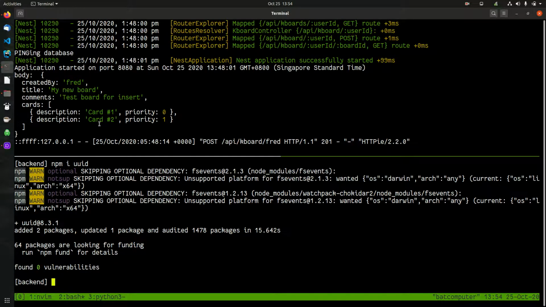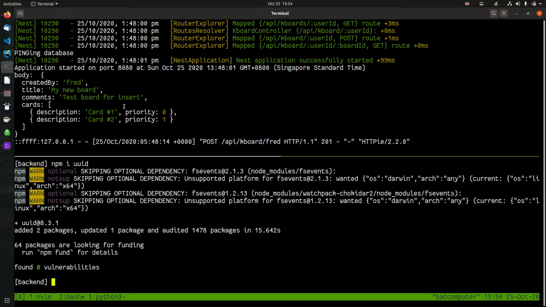When I've inserted a board and then subsequently insert the corresponding cards belonging to the board, like card one and card two, if there is any failure in the insertion, I need to roll back everything. In other words, I need to delete everything. So when I do the insert, it will create the records in both tables or not at all.